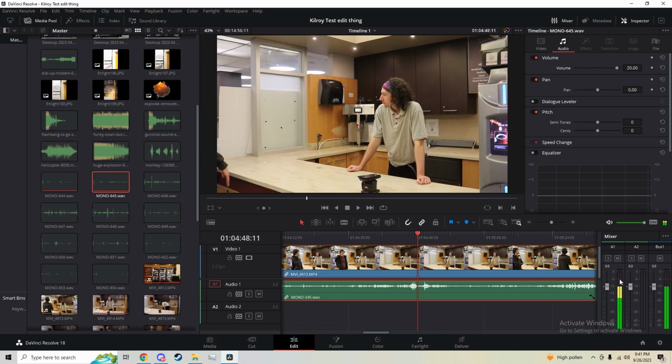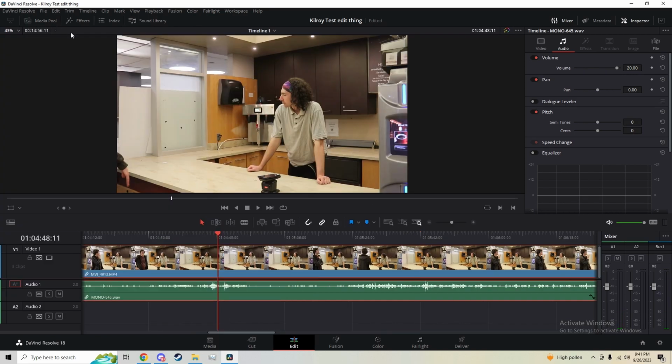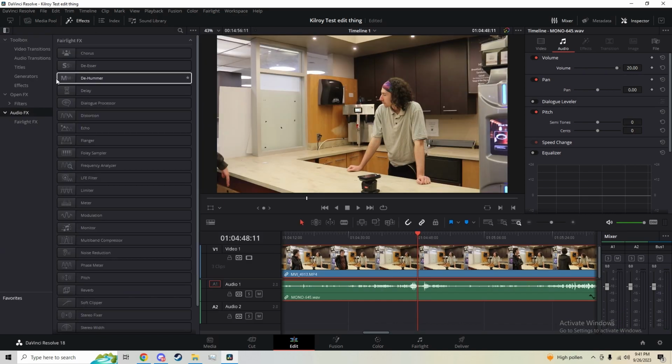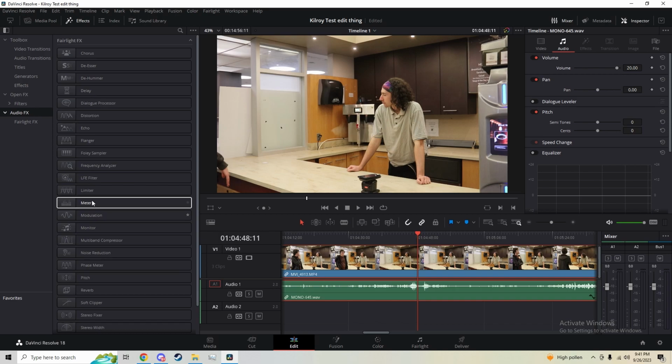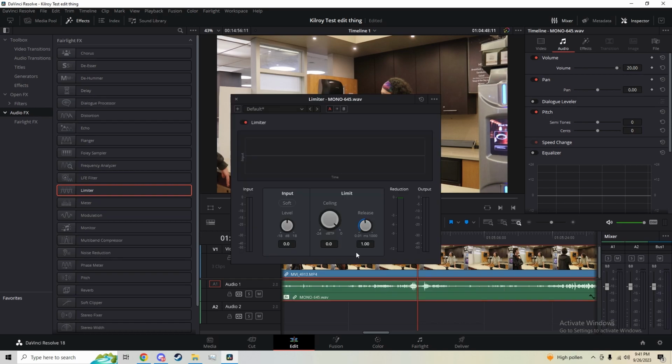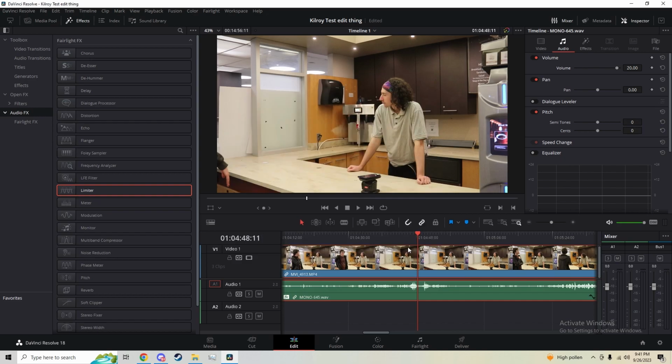Thankfully, there are a couple ways to deal with this. Number one is to go to the Effects tab. If you go into our audio effects, we have a lot of cool things. For example, the limiter, which puts a cap on your volume. So if you ever go above a certain amount, it will just not do that, which is very nice. So if I put a ceiling on this of, let's just say -8, our audio cannot go above -8.